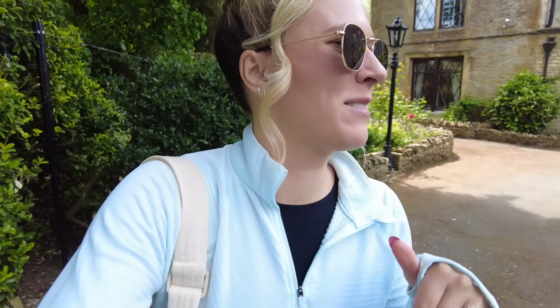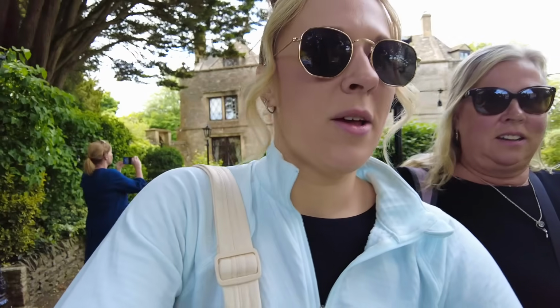Do you like this place? I like this place, it's really pretty. Yeah. But unfortunately, because we mostly just ate lunch here, now we have 10 minutes until we need to go meet back with the tour. But I feel like they've been giving us a good amount of time to see and explore everything. Just because we had lunch, it kind of ate up a lot of our time here at Stow-on-the-Wold. But everywhere we go, like I said, is just so gorgeous. So we have a little bit more time to explore here, and then we gotta head back on the bus.